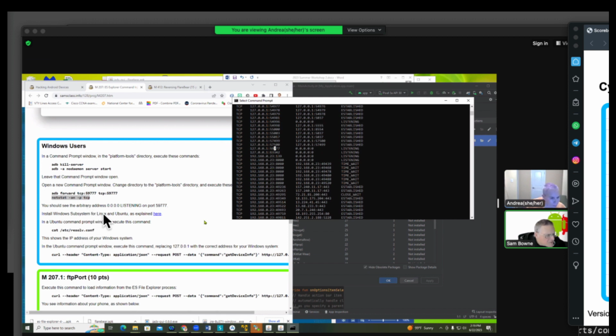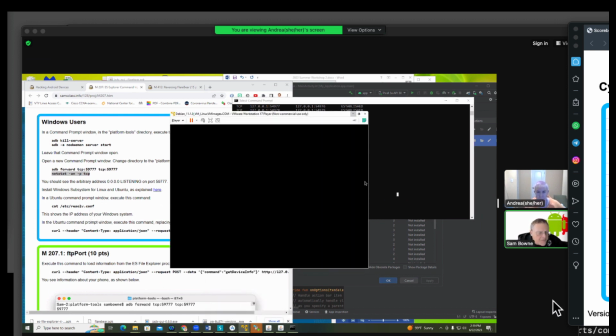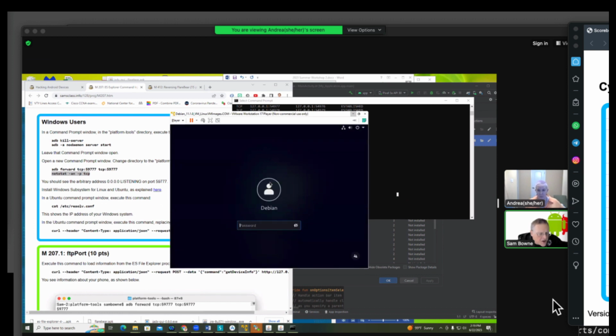All right, so now let me see what this is, your Windows Subsystem for Linux and Ubuntu. I don't think you need that. Oh, I see. Right, that's one way to do it. See, now what you need to do is curl. I see. Okay. You know, it would be easier to do this from Linux. Let's try using your Linux machine since you've got it there. You can get a terminal in there. Let's see if we can connect from here.